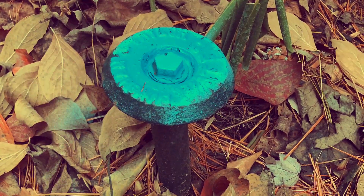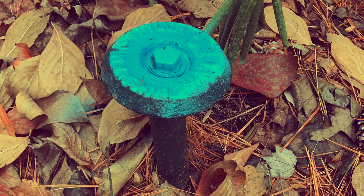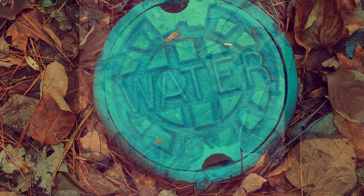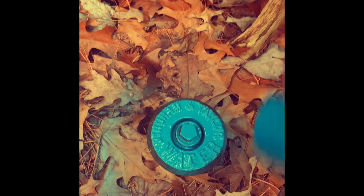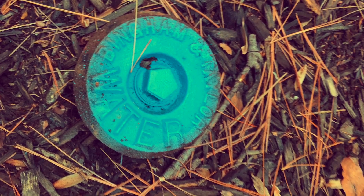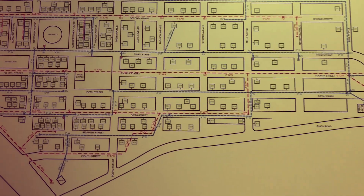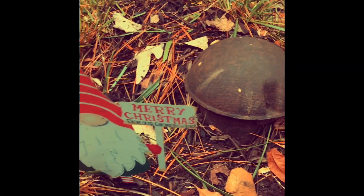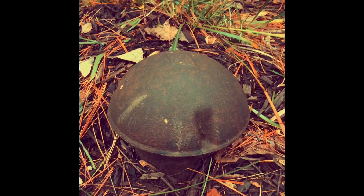And lastly for this video are these little guys — curb stops. These are an isolation water valve that goes from your cottage to the main line. Each cottage has one of these and we're trying to identify where they all are. As I find them, I'm marking them with blue paint, which is an industry standard for water lines. In the future, we hope to have all of these professionally mapped so we know where each and every curb stop for each cottage is within the camp meeting. Just a quick note: this is not a curb stop — this is actually a sewer cap, so don't worry about those. If you want to go on a treasure hunt or are particularly motivated to find your curb stop, or if you already know where it's at, that'll help us out in the mapping process.